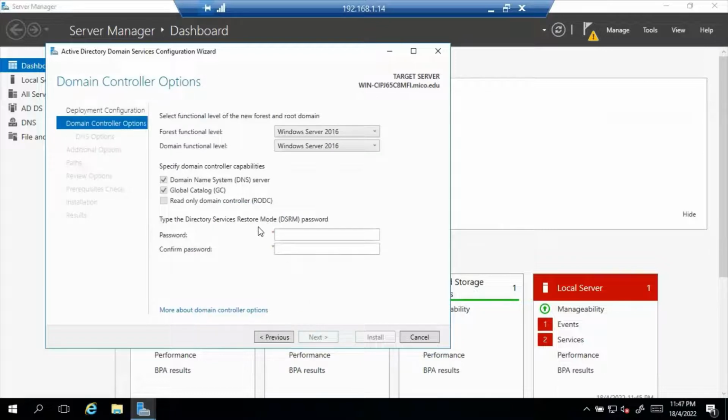All right, so at this point, we're going to specify a password. So please remember your password. You're going to need it in order to add different computers to your domain and so on.